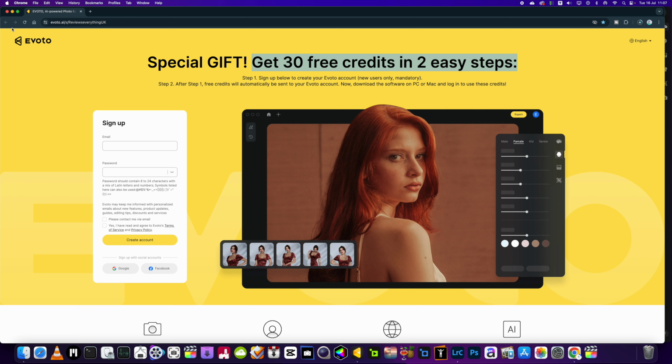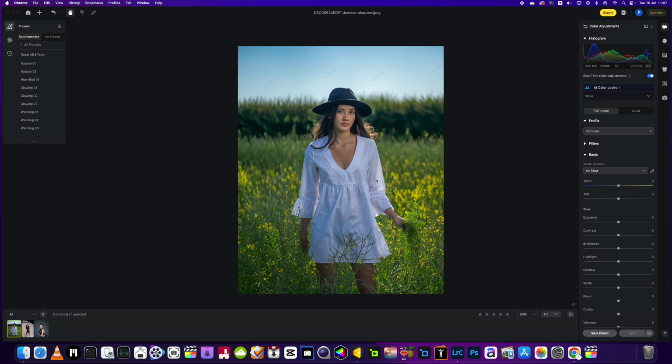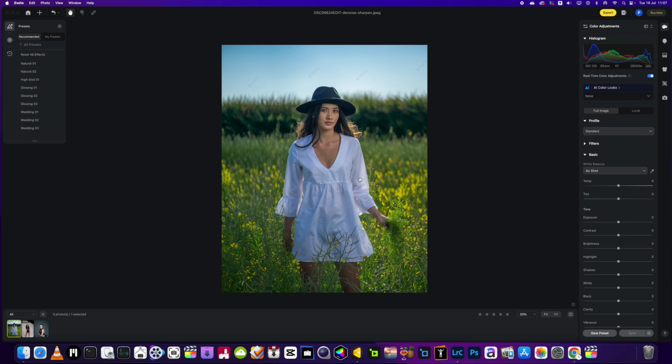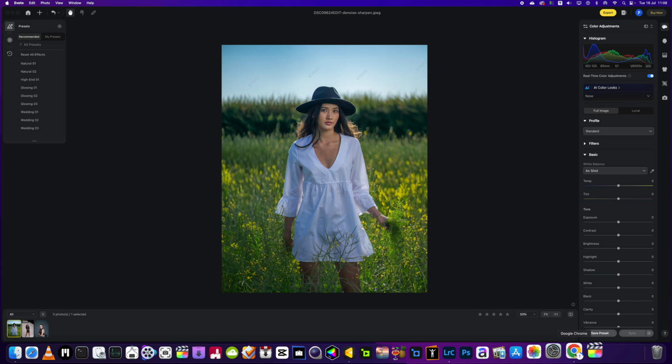Okay, now, one other thing I would like to say, and I hope the EVOTO team are watching this once again, is the main concern that people have with this software is the pricing structure. Now, I don't know who decided to do it this way, but honestly, if you change this to a standalone pay-as-you-go, you're going to get so many more people using it. The only thing that's putting people off, I think, is the pricing structure.